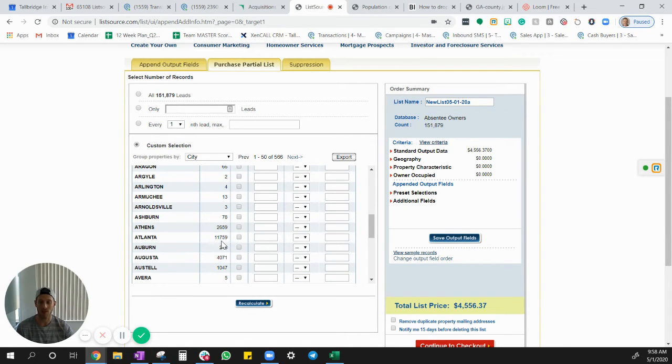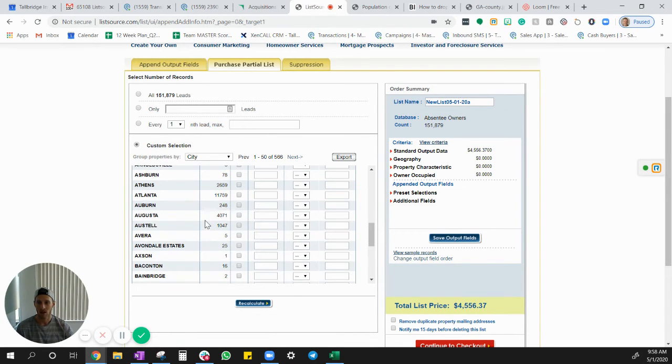There are almost 12,000 in the city of Atlanta, Augusta. So hugely valuable, right? Because now I can really pinpoint which cities are the most active. If I wanted to go even deeper, I could do the same thing by zip code, or I could roll it up and maybe look at it in terms of county, right?